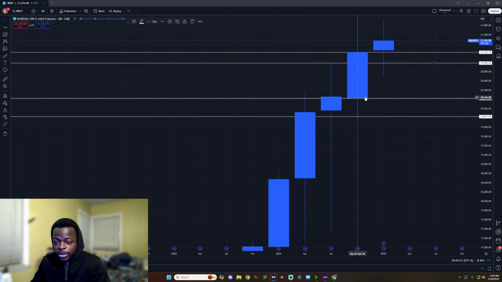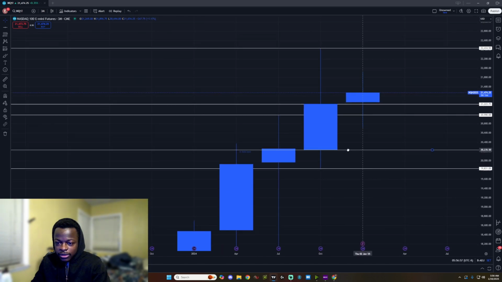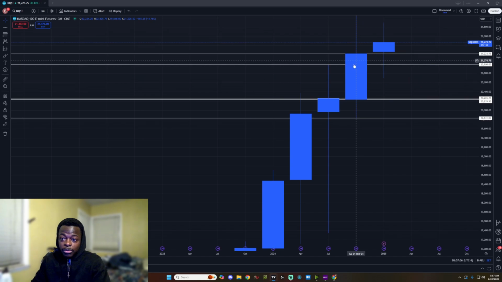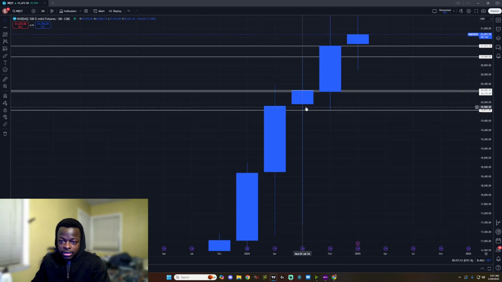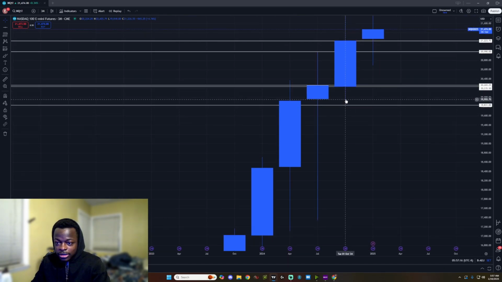Now for the open and the close, it should be around the same level. I'm guessing we had a gap or something and it had to go get filled. That's why it's not around the same level. So I'm going to go ahead and mark this one as well. Usually you'll have 4 levels you have to mark on the first candle that you're marking, and then the rest of them usually have around 3 levels you have to mark. But it seems like something happened, so I just mark it.